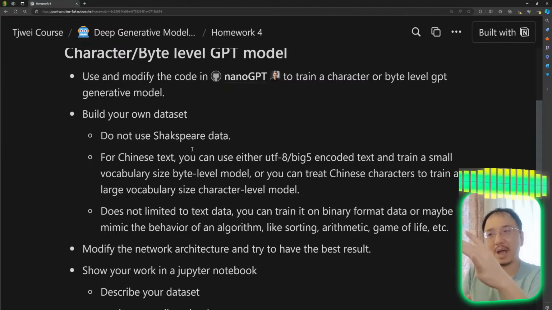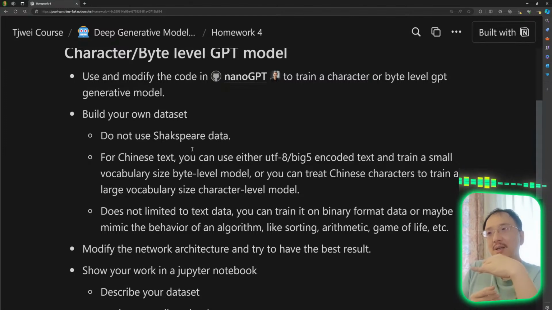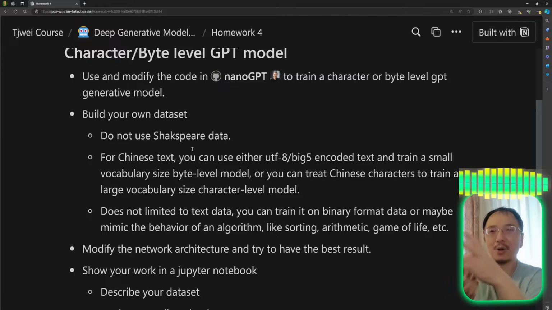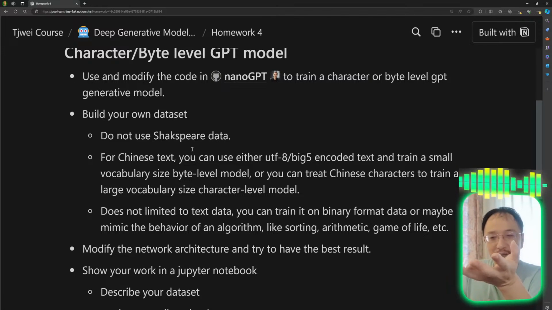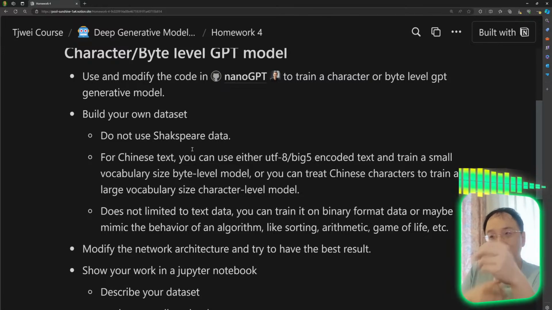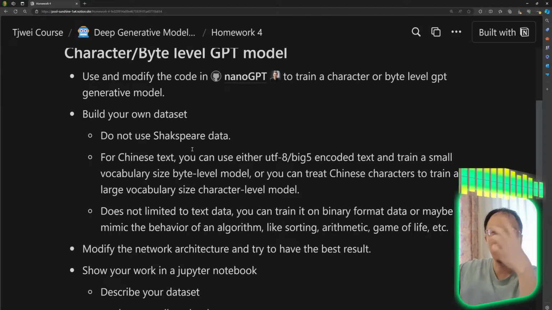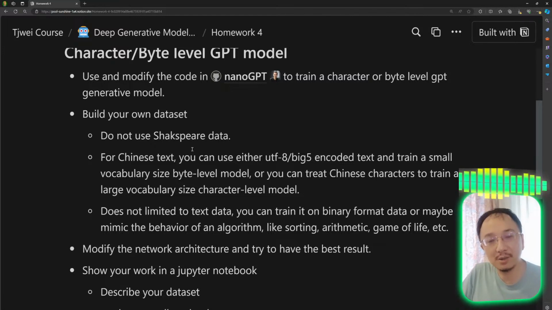If you don't have something that you are interested in, you will have no idea how to adjust these toy models, because although we call it a toy model, it is GPT. It is kind of SOTA from like 3 years ago. But still, you make it more interesting and have fun with it.